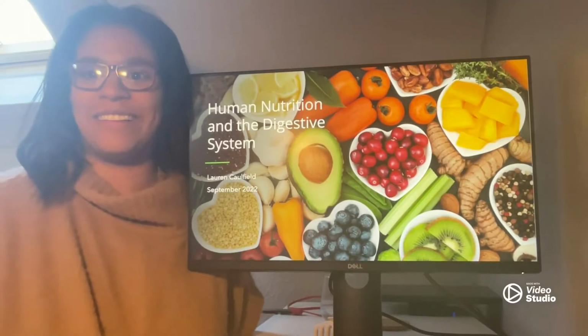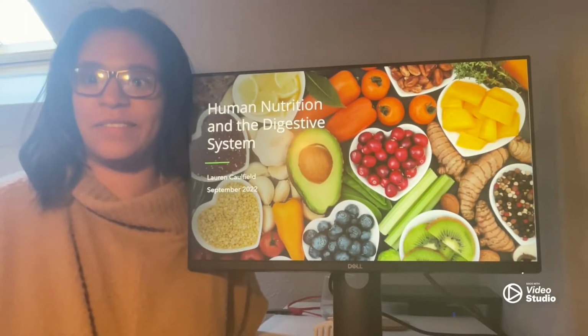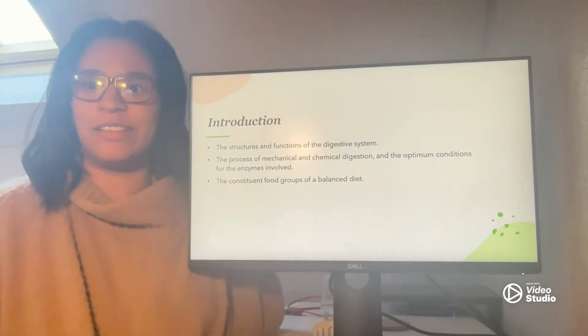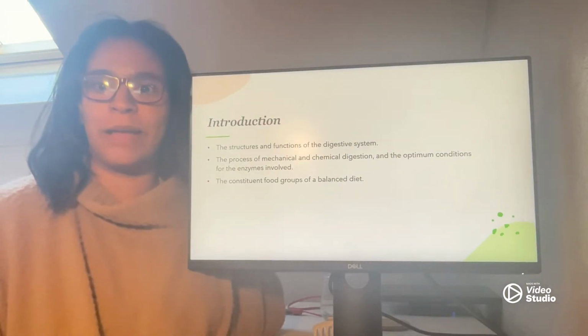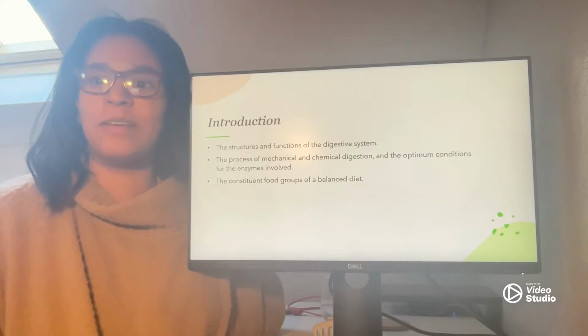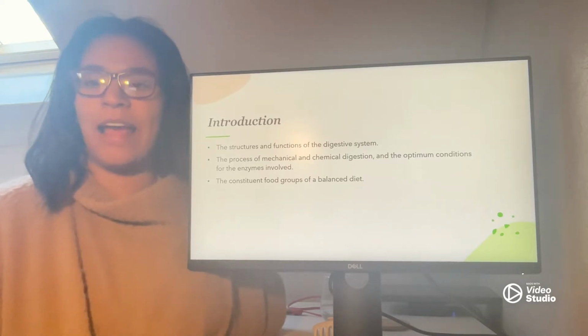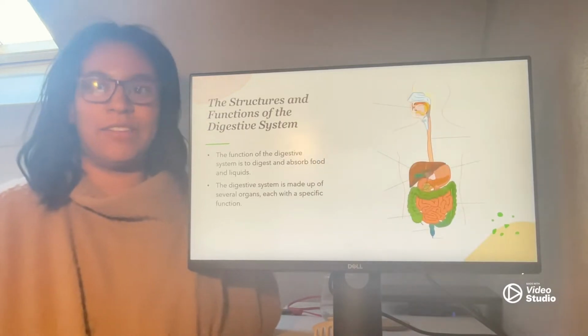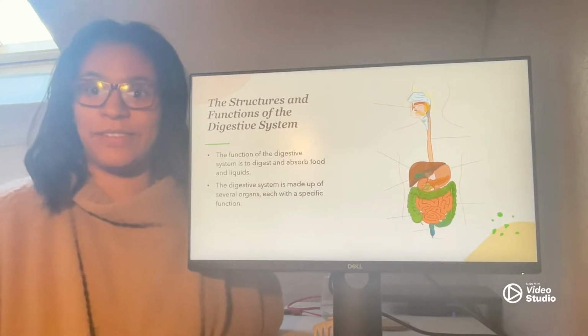Hello, today I'm going to discuss human nutrition and the digestive system. We'll be looking at and discussing the structures and functions of the digestive system, the processes of mechanical and chemical digestion, including the optimum conditions for the enzymes involved, and lastly, the constituent food groups of a balanced diet. Firstly, the structures and functions of the digestive system.